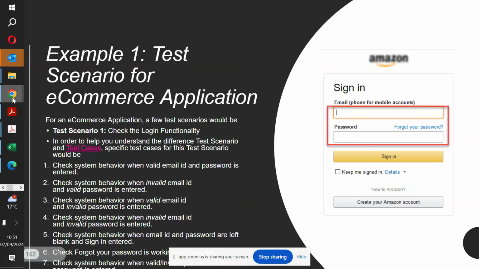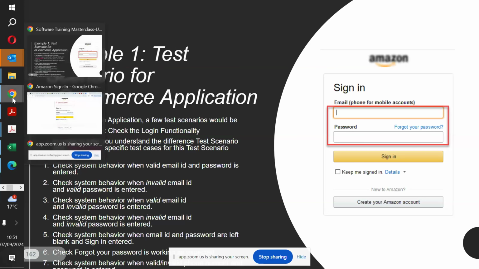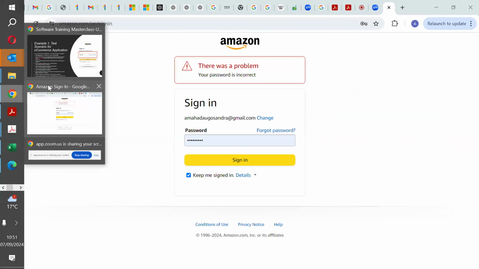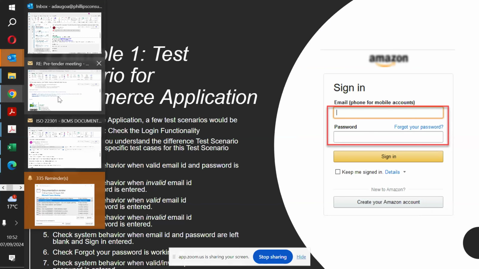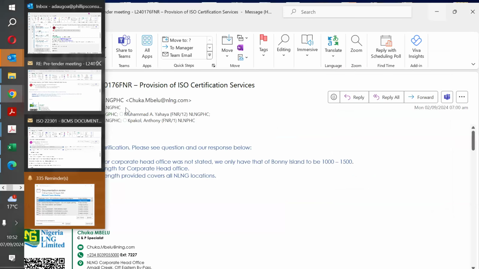Is it the test steps, or where does it belong? It belongs to the test condition or test scenario. Okay, let me just open what Mr. Mani sent to you people. I'm coming just a second.